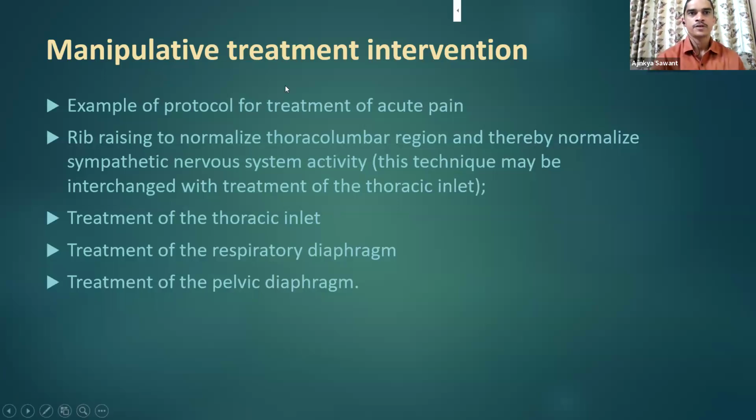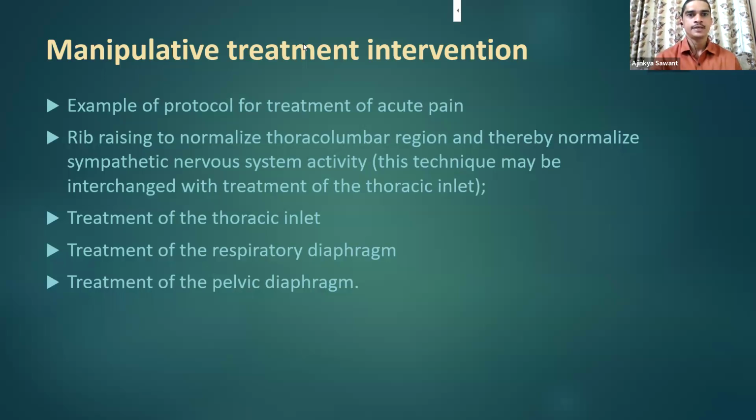Any questions about rib raising? Can it be used immediately post-op? You can use this technique. If you can slide your hand posteriorly, you can use this post-op immediately. Immediately post-op, yes, you can use it, because this is not a push or pull movement. To improve atelectasis, yes, we can use it in any kind of surgeries.